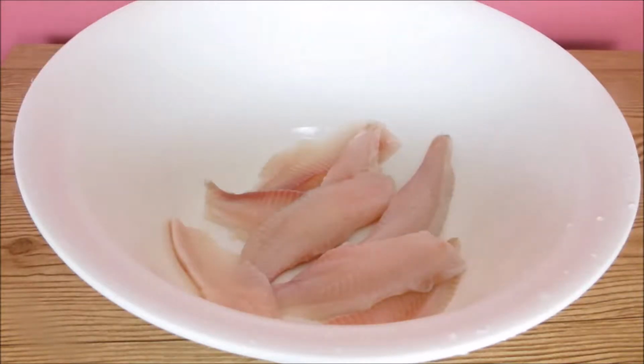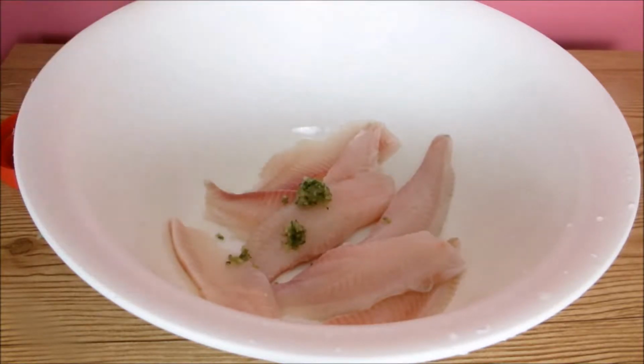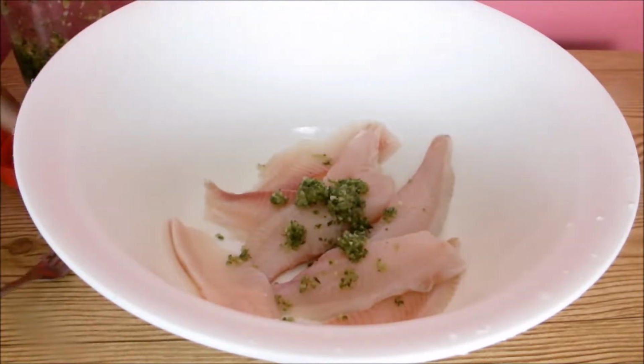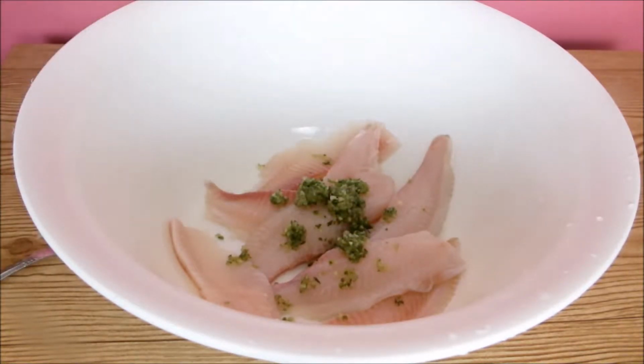For my seasonings, I'm starting off with some green seasoning, about 3 teaspoons, some seasoned salt to taste, some onion powder, as well as some lemon and pepper seasoning. I'm also adding 1 capful of my lemon pepper marinade.